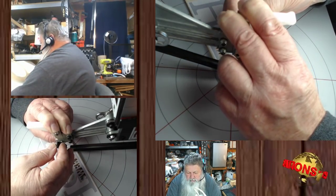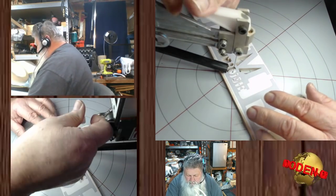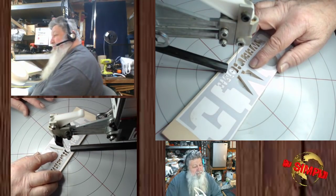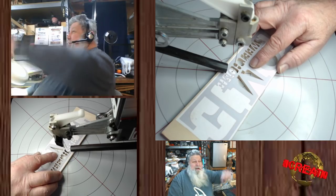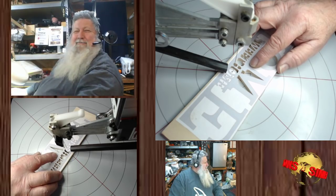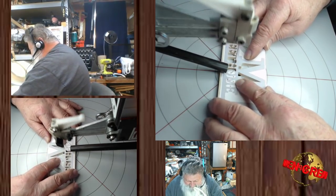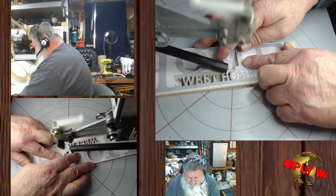My doctor told me, he says, be careful taking this, and if you have an erection for more than 8 hours, you need to go to the emergency room. I said, if I have an erection for more than 8 hours, I'm running in the road buck-ass naked going, look here, what I've got. I'm going to let the whole neighborhood know about it.